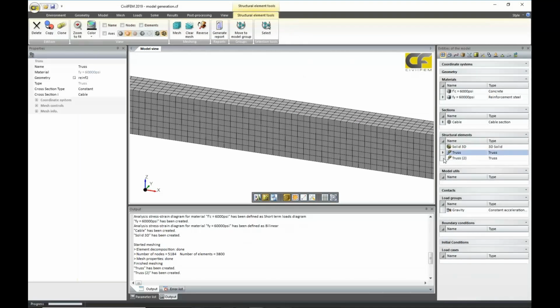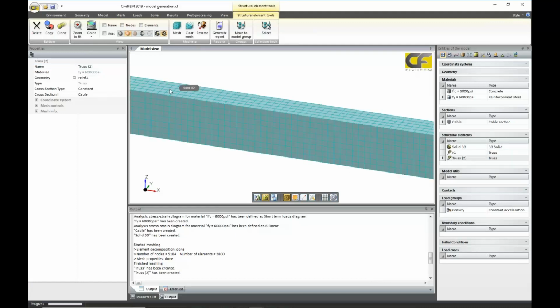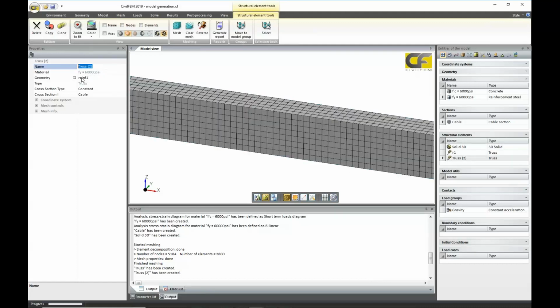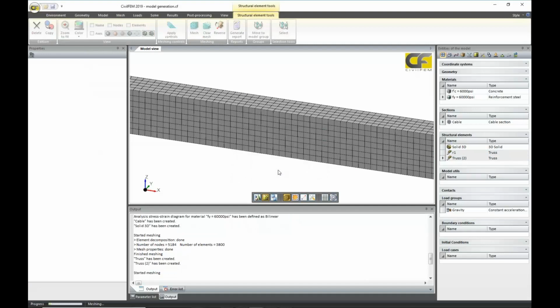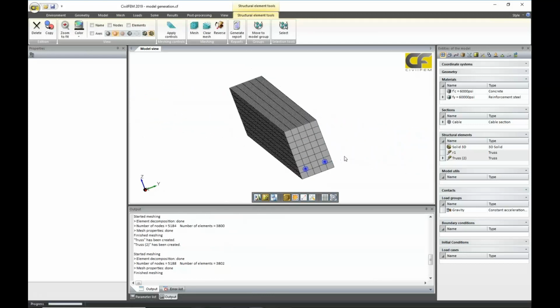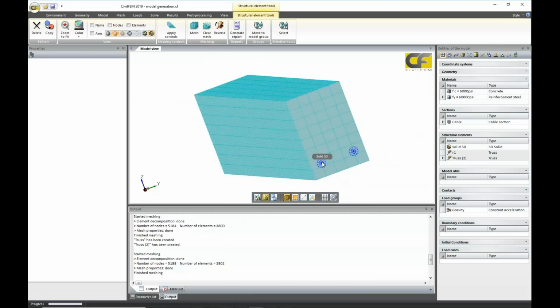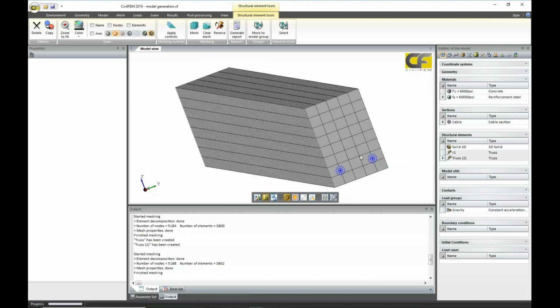Here you can see I've generated 2 trusses, that is reinforced 1 and reinforced 2, and just also I mesh both. Well, once I have meshed both, I just have to insert one into the other. You can see I don't have a congruent mesh, so I cannot merge the nodes of the elements, but I don't need to.